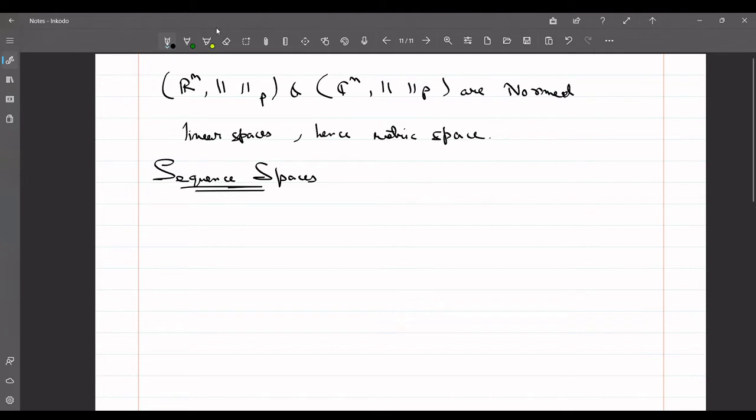I'm giving a brief statement about sequence spaces: if you take a set of sequences which obey certain conditions and that set comes out to be a vector space, then we say such sets are sequence spaces. For example, we have a set named l1. It is basically the set of all those sequences such that the sequence given by mod of x_n converges. Clear?